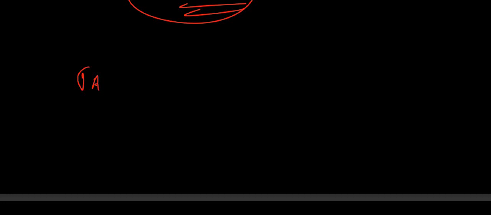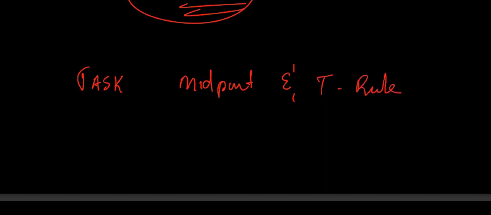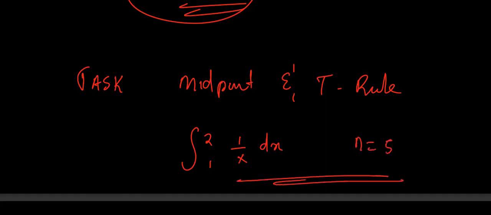If I may, let me just give you a task to see if you're following. Can you use both the midpoint rule and the trapezoidal rule to evaluate the integral of this function when n is equal to 5? Submit this for me. Send me this to see what you're going to get, to see if you follow through what we've done so far.